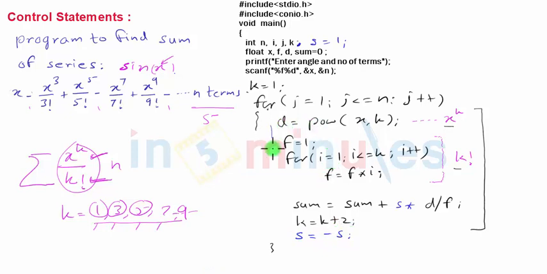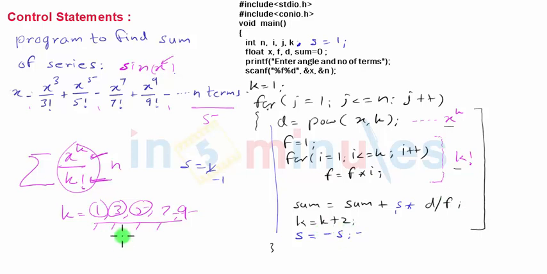Now this part is going to repeat. So now look at that variable, how it's going to work. Initially s is 1, so first time it multiplies 1 over here, so there is no difference. It is sum is equal to sum plus d upon f. Then for next iteration s becomes minus s, so s becomes minus 1. When k is 3, that time it is sum is equal to sum plus minus 1 into d upon f, so it will be minus d upon f, so it will be subtraction.